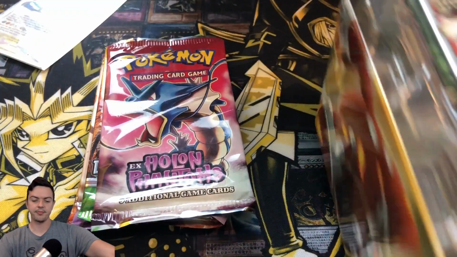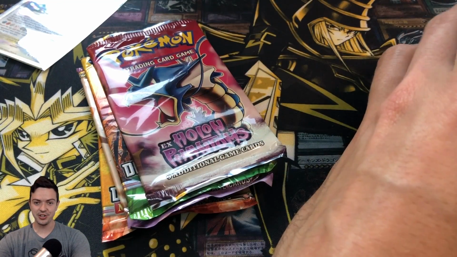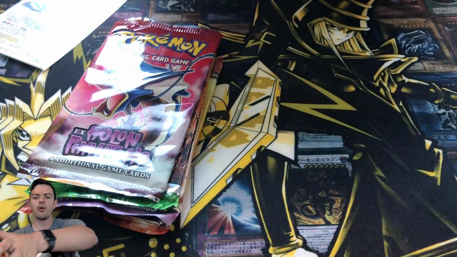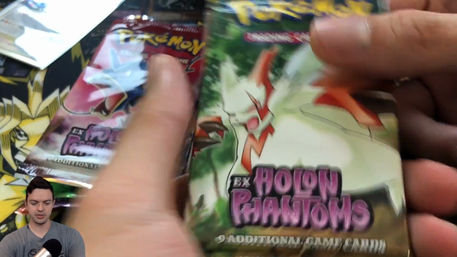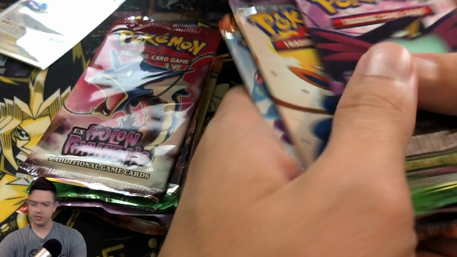Let's open up the Heatran. There you go. And Hollow Phantoms again. Looks like we're not going gold star hunting for Charizard. Instead, wow, actually I've never seen a Zangoose pack now. Instead, what we're going to look for is Pikachu, Mewtwo, and Gyarados. So here we go: Hollow Phantoms, Secret Wonders, Stormfront, and Mysterious Treasures again.